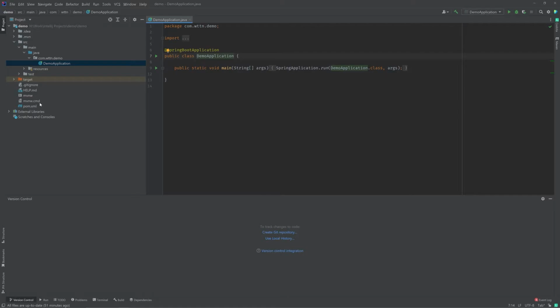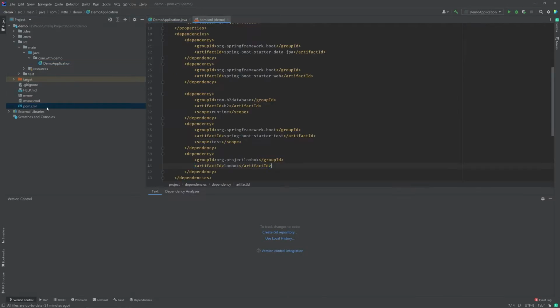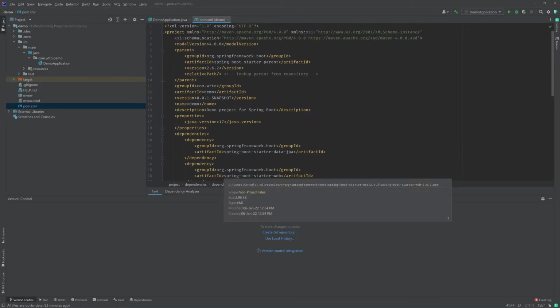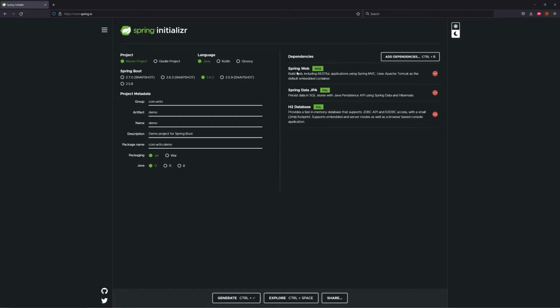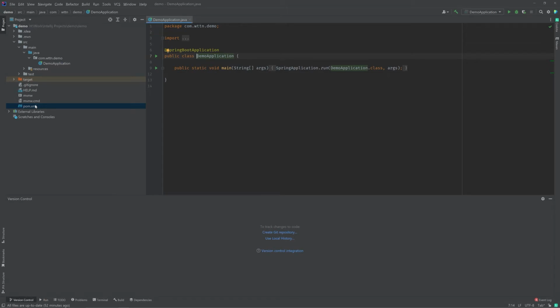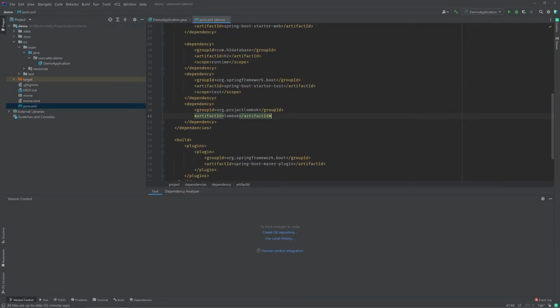It's going to take some time if you're doing it for the first time. Once you import it from this POM file, you're going to have a bunch of things being imported based on whatever dependencies you defined. It's going to use whatever dependencies we defined here in the POM, and it's going to import all of that into the local repo. It's going to use it to reference those dependencies.